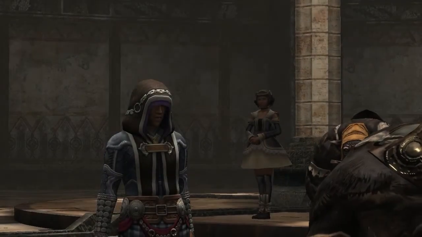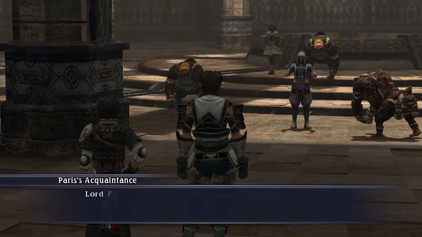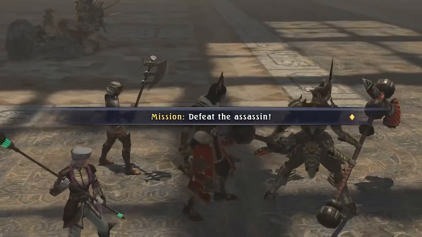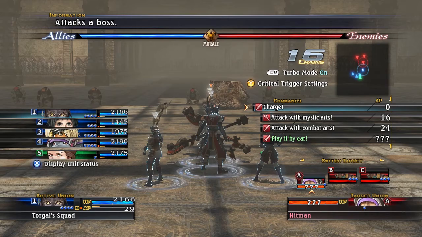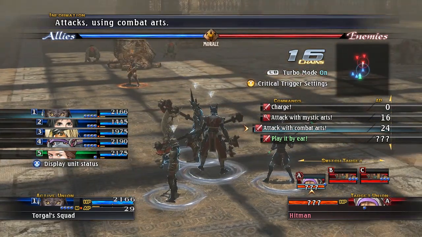Hello. Hello. Paris's acquaintance. How are you, I guess? Not even gonna introduce himself, he's just gonna say time to die. He's also working with the Jana. So there's Hitbro. He has hair, probably. Because he's not the Hitman, but who knows.